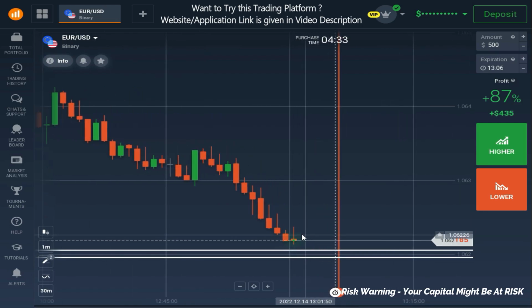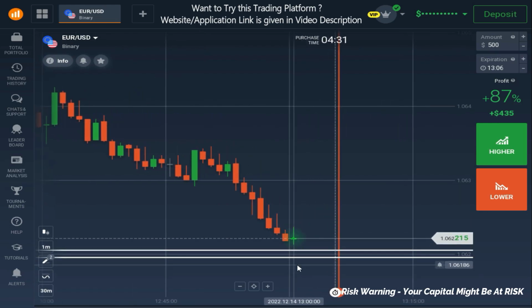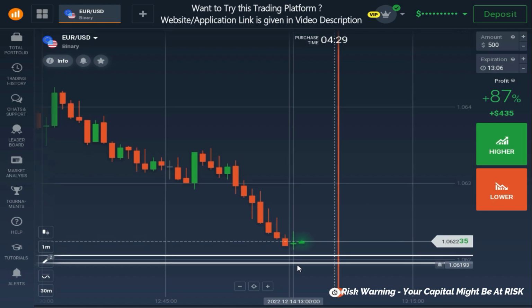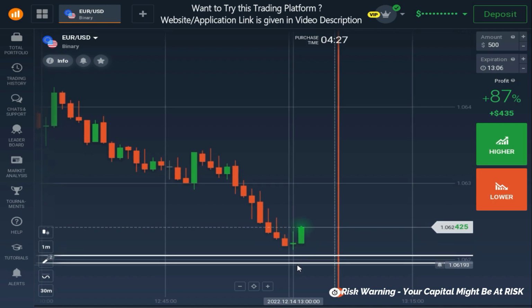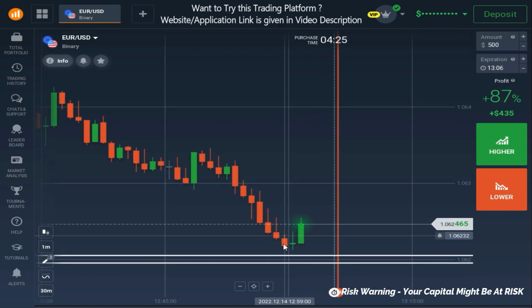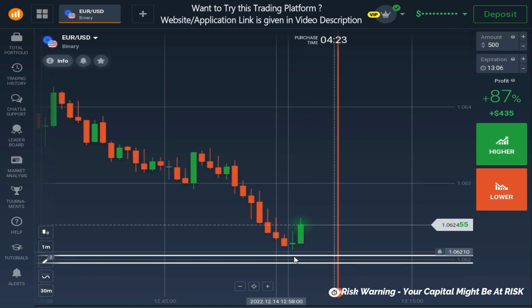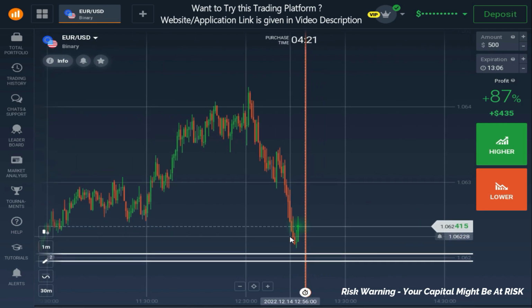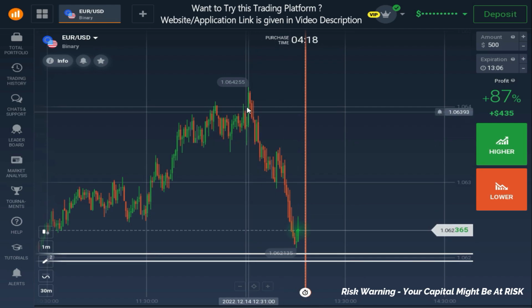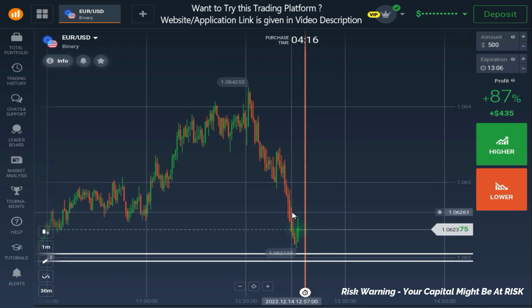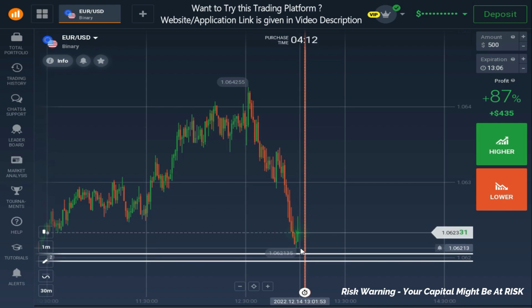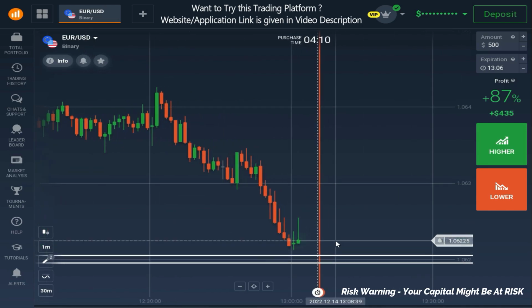Right now market is very near to the support level and market can reverse anytime, so we'll just wait for a clear confirmation. And you can see market is showing some sign of a reversal, which is a good thing. The second thing is the price action. Here you can see that market is moving very sharply in the downward direction, so we can expect that market will retrace for some time.